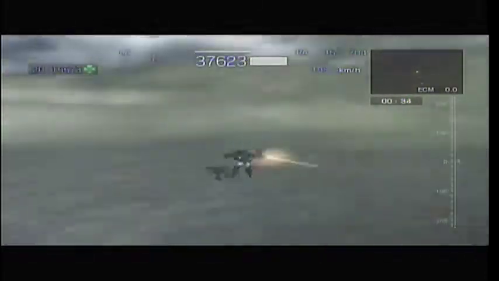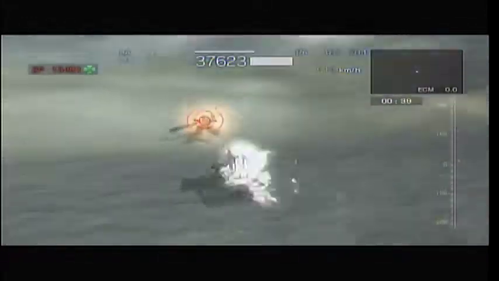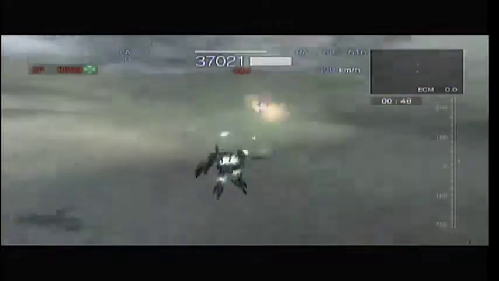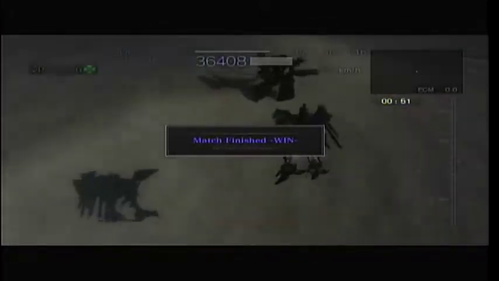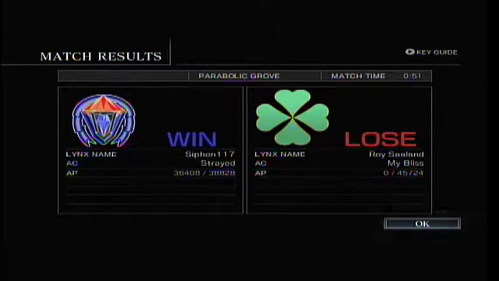As you can see, my laser blade hasn't done a lot of damage because he has a very high EN defense. On his own, as you can see, he's not as threatening as I'm making him out to be. But for spoiler reasons, I won't discuss it. In one of the missions, he teams up with another Lynx and makes for very deadly support. So that is Roy Salon defeated, Mybliss collected.